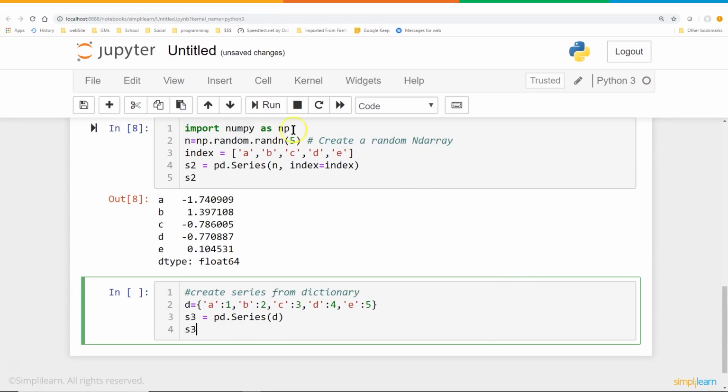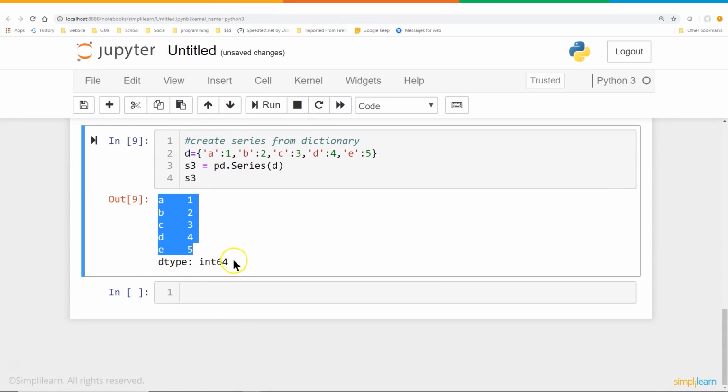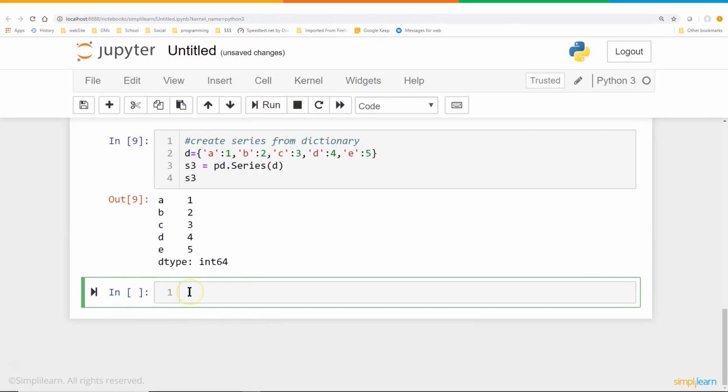Print out S3 here, and let's go ahead and run this. And you can see we got A is 1, B is 2, C is 3, D is 4, E is 5. And it's still integer 64 because the actual data is 1, 2, 3, 4, 5, and it's all type integer 64.